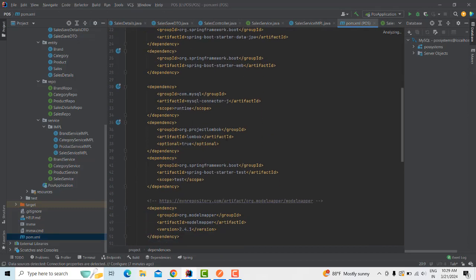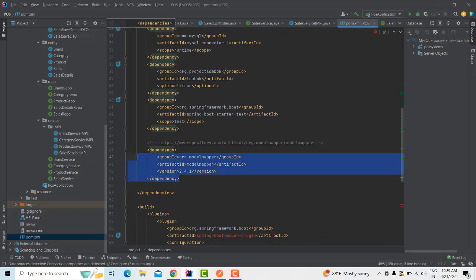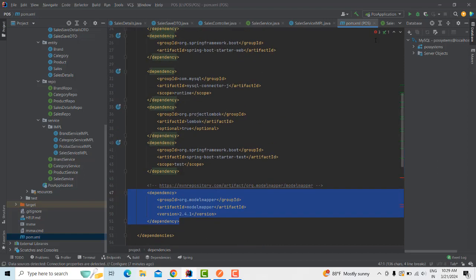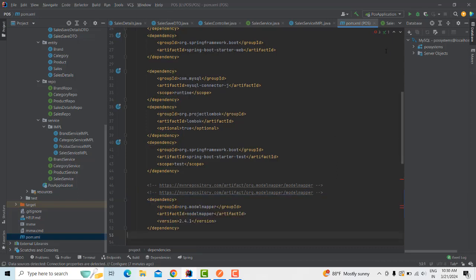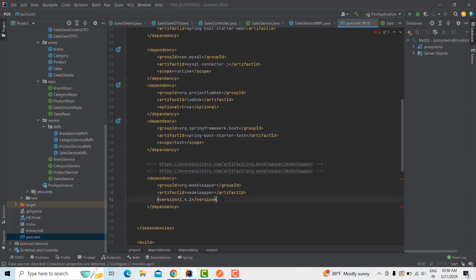I already pasted it, so I need not take it again. Here we have already pasted that version, this is how we have pasted it, right? Then only after pasting it you have to click on this button, the Maven reload. So I am going to paste it again, because if you make any changes here and click on this button, only then will it be active. So here I am removing it. Okay, that's the thing you have to write.